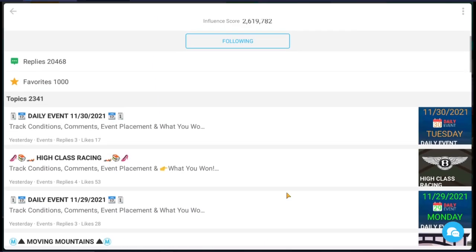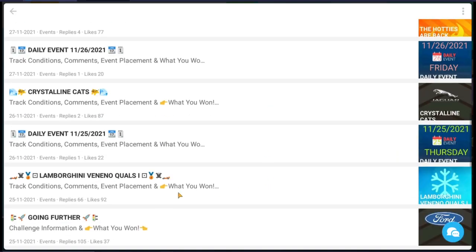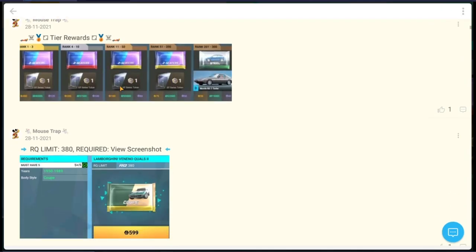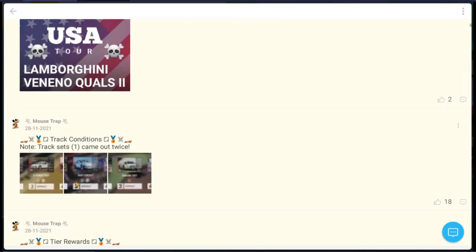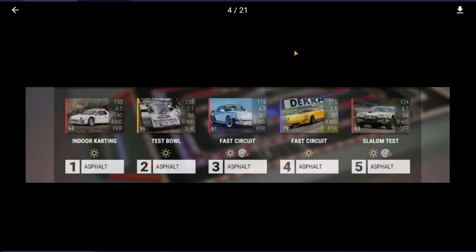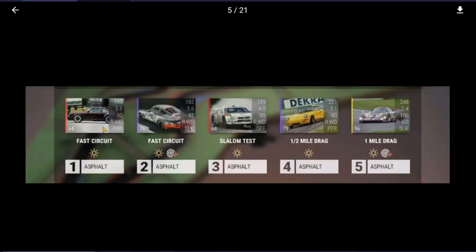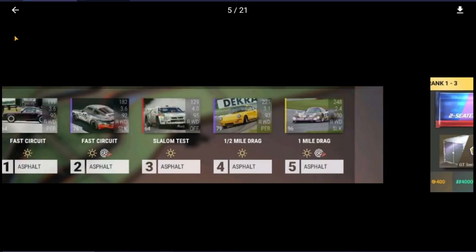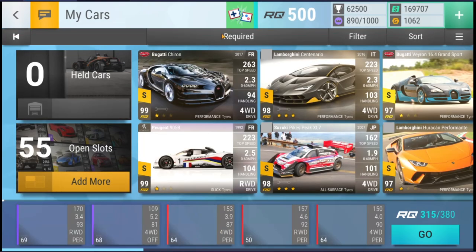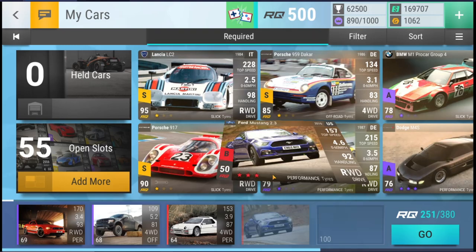Where are the QUALS? Am I blind? It should be somewhere here, right? QUALS 1, QUALS 2, there we go. Right, only 3 track sets this time? Really? Okay. Alright, so this is twice. So we have drag, slalom. Drag, slalom. Basically 3 quick. Here we have 4 quick. Okay, so 3 quick, 2 twisty in general is probably the way you want to go about this. So let's have a look at what we can do about that.